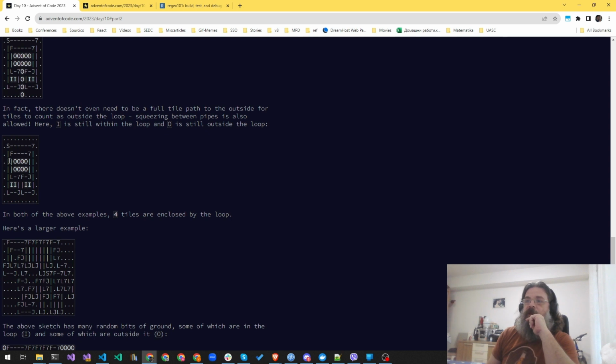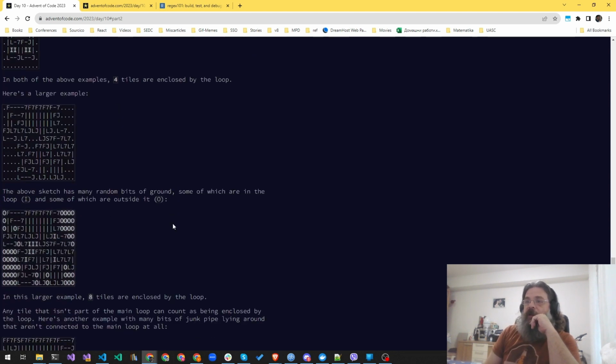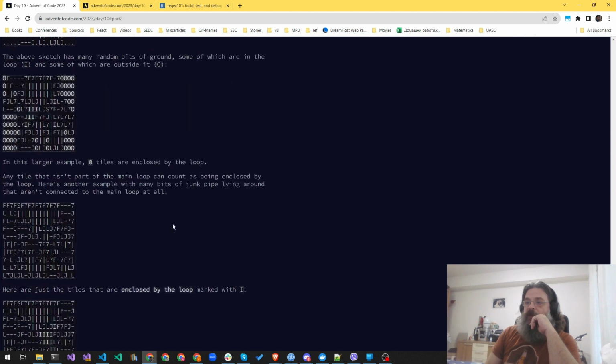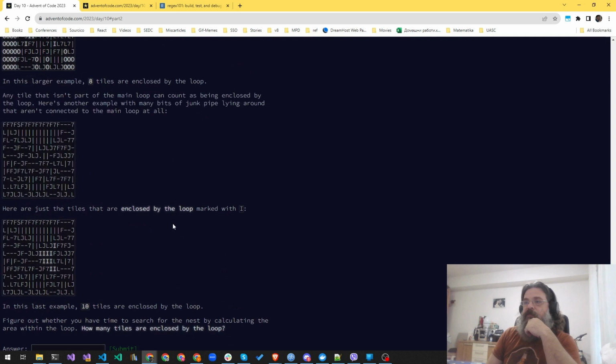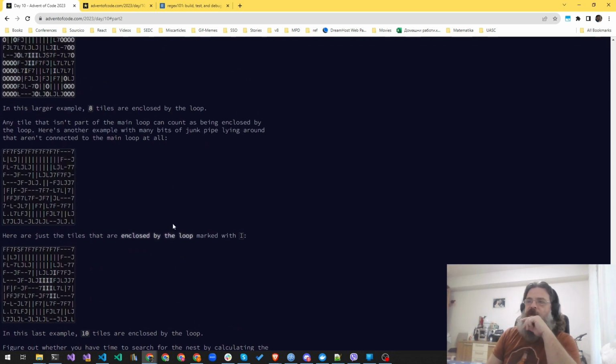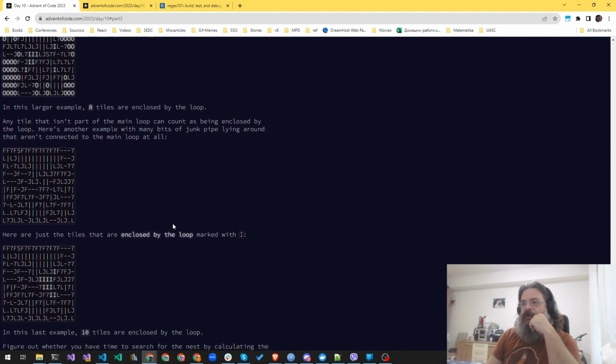On the other hand, these two are also not connected, not connected, but this counts as being inside it. So we have some larger examples, and it also specified that the tiles don't need to be dots, they can be any kind of pipe not in the loop.